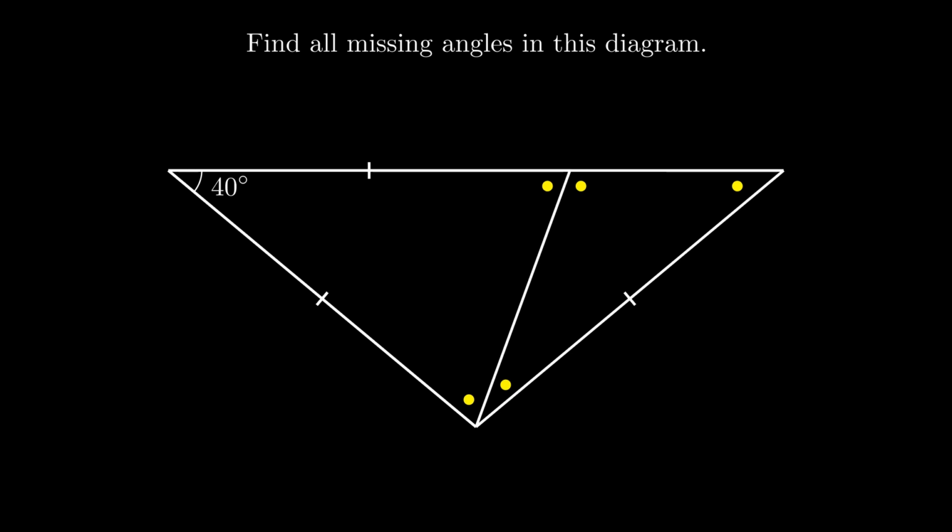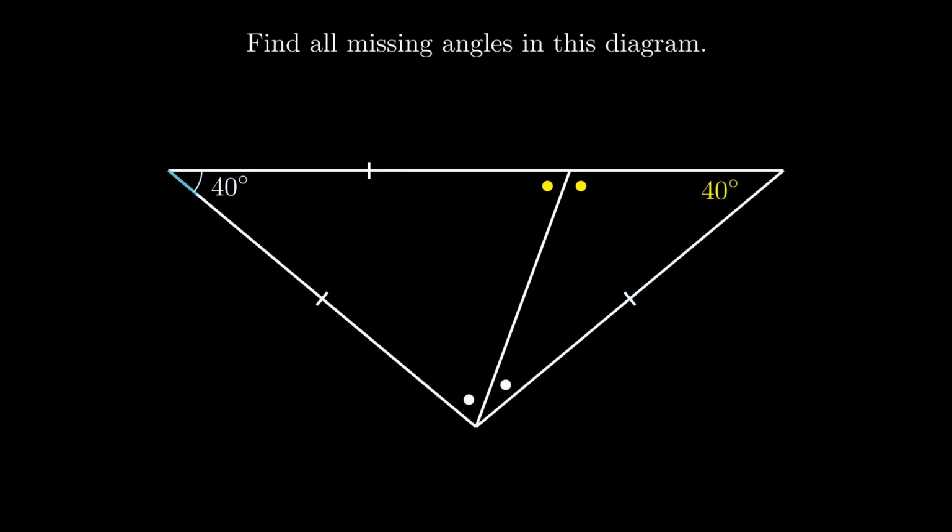So first, if we look at the whole big triangle here, there's a symmetry line running down there because we're told it's got two equal sides. What that tells you is the 40 degrees on the left can shoot all the way across to the other side, and that angle must be 40 degrees as well.